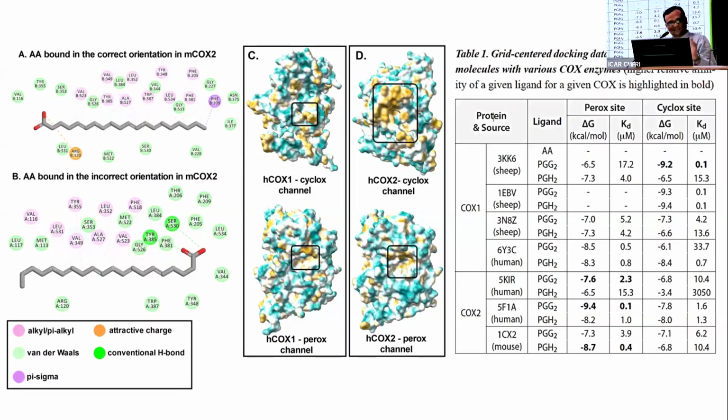In one case, the COOH group is outside. The other part, the methyl end, goes in. In the other one, the orientation is opposite. In the first case, A, they are saying that it is the correct or productive orientation. The other one they are saying is the non-productive or allosteric orientation.